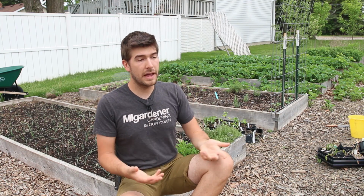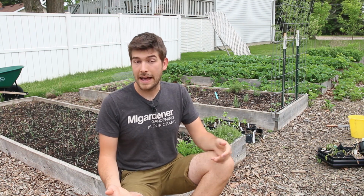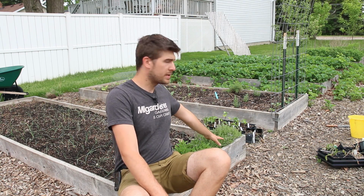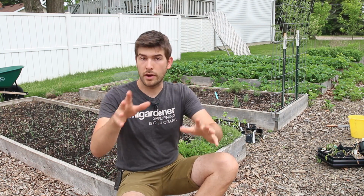Because there are certain plants, if you cut them back, they'll just flat out die. And there are certain plants that if you prune them, it really won't be as effective as cutting them back. So now that we've talked about those things, I want to give you some examples. So behind me I have a thyme plant. Perennial herbs, for example, are thyme, rosemary, sage, things like that, depending on your area. Rosemary is not a perennial in our area. However, rosemary is a perennial in a lot of other warmer zones.